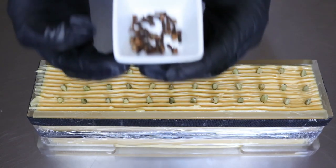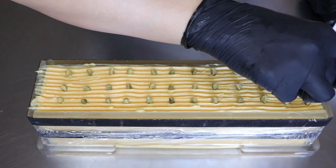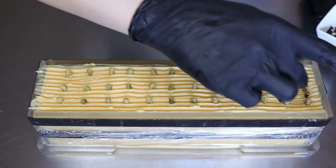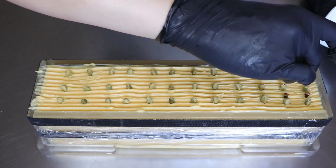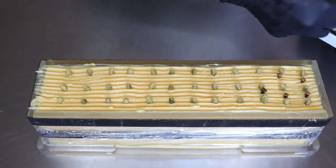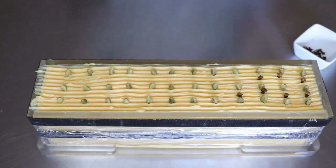So now that they're all placed, I have some cloves and I'm just going to place them in between. What I'm hoping this will do is, aside from adding some visual interest to the soap, also add some overall fragrance. Because you've got to be a bit careful with the spicy scents, don't you? You don't want to go too crazy, but you want to be able to smell the spice. Oh, these gloves. Sticky wicky.